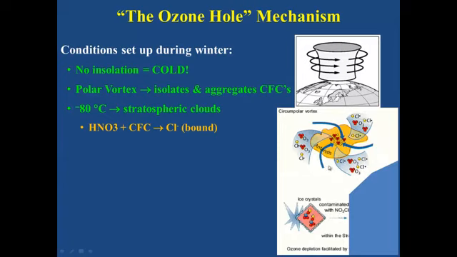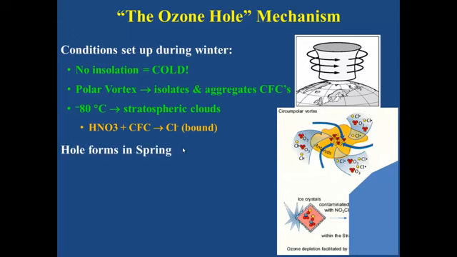And in essence, what happens is the combination of CFCs, ozone, and then another molecule, HNO3, nitric acid. Basically, what ends up happening is these three combine on these ice crystals. And the HNO3, this acid, plus the CFCs is actually strong enough to basically pull off a chloride ion from the CFCs, much like UV radiation does. But unlike in UV radiation, where the chloride ion is free to sort of move around in space, the ice crystal basically binds these chloride ions, so they're not free to move around, and they're stuck on these ice crystals.